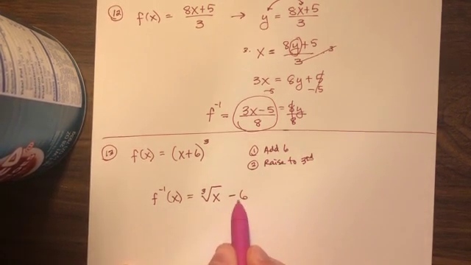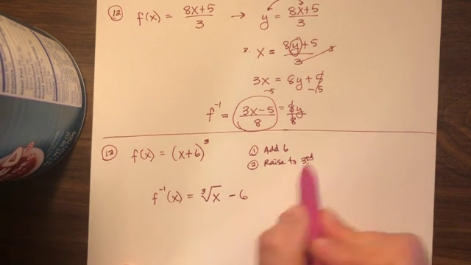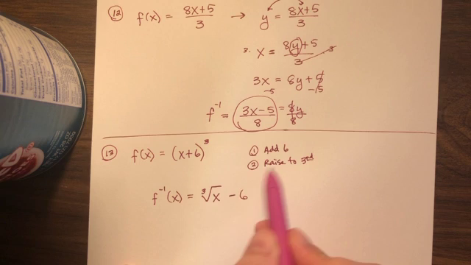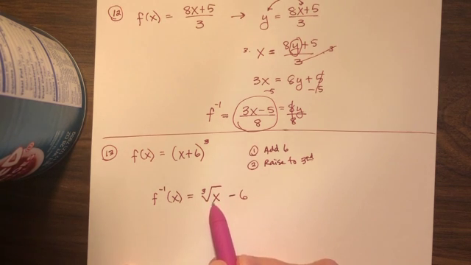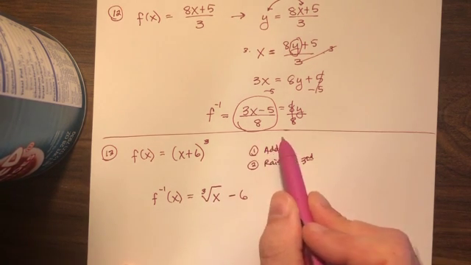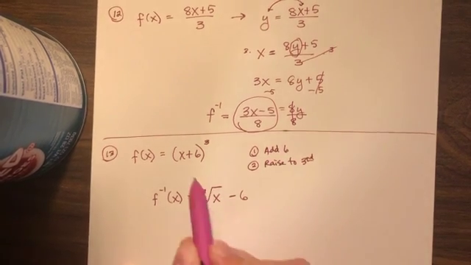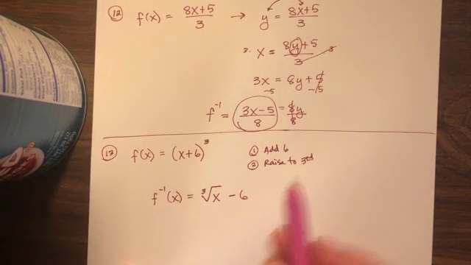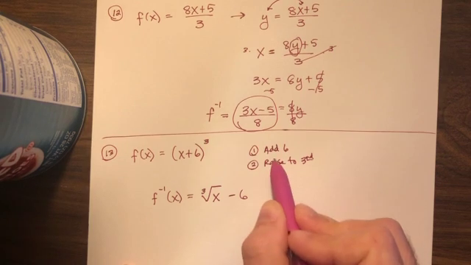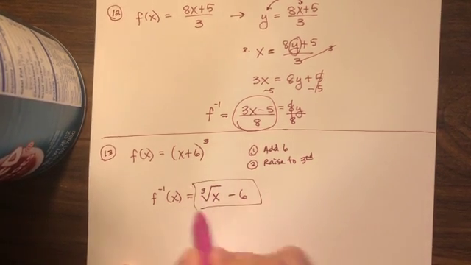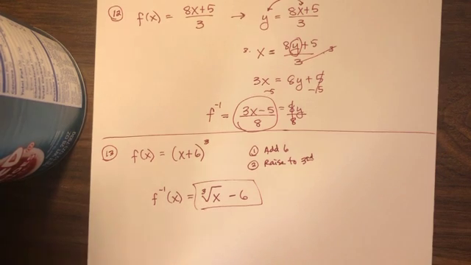Now I'm not subtracting 6 inside the root. I've done the root, I'm done doing the root. Does that make sense? This came first, so I only did it to x. If this had been number 1 up here and I was doing the opposite, then by the time I got to it, everything around x would be under the cube root. But because I did it first, going in opposite order, only the x is under there. Nothing to do, you're all done. So finding inverses isn't too bad, right?